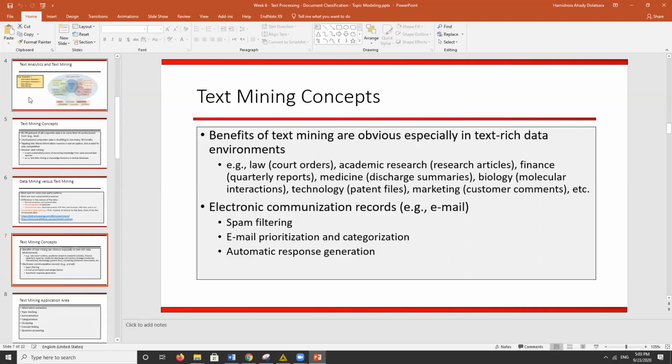So these are the applications of text mining: law, academic research, finance. For example, you can look at the quarterly report and extract information. Some are textual. Medicine: let's say even image processing could be under it, but here we are talking about text analytics.